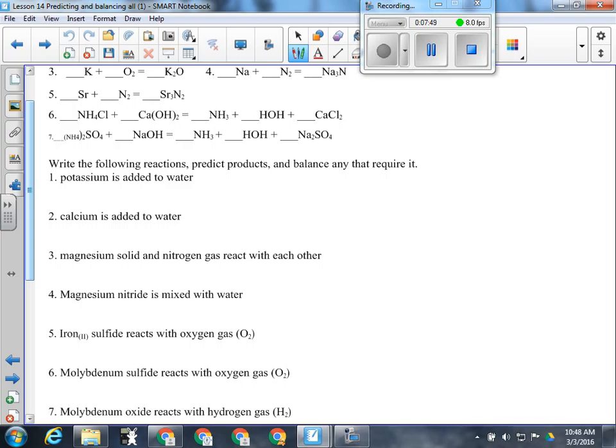For number 1, let's say with potassium being added to water, I can write water like this, and it's still a single replacement reaction. It's an element reacting with a compound. Yes, water's not really ionic, but water's the exception to every rule, so water can also be ionic. Now, in this compound, the nonmetal is oxygen. This is a metal. So potassium is going to end up with oxygen, and hydrogen's going to end up by itself. Hydrogen is special, and this needs to be dropped and swapped.